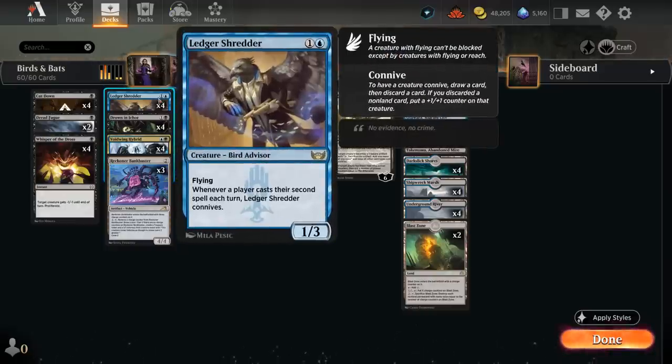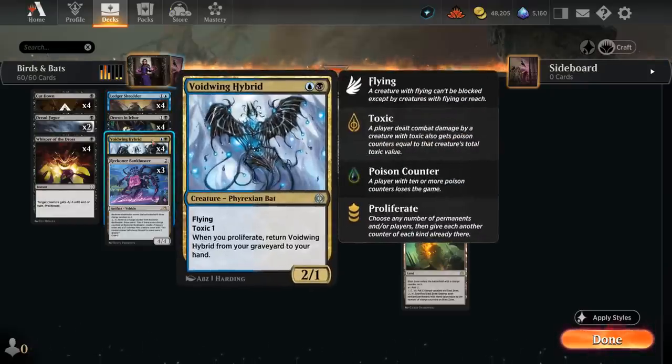Ledger Shredder is a 2-mana 1/3 flyer, saying whenever a player casts their second spell each turn, it gets to connive, so we can draw and discard. If we discard a non-land card, we can put a +1/+1 counter on Ledger Shredder. And then there's Voidwing Hybrid, the 2-mana 2/1 flyer with Toxic 1, that when we proliferate, we can return from our graveyard to our hand.